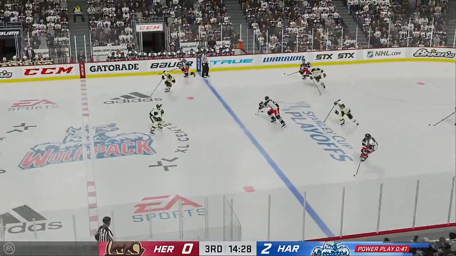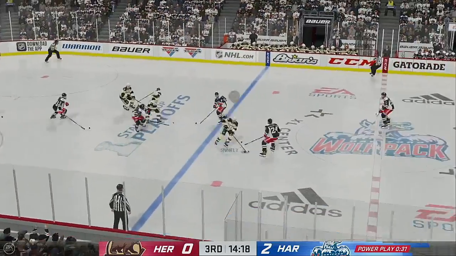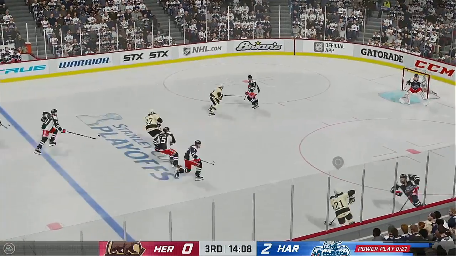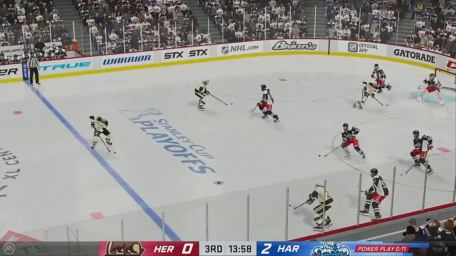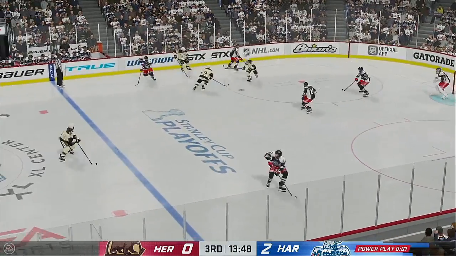Tries to get this man advantage going from their own end now. Takes the feed. Jabs the puck away. They gain possession here inside the neutral zone. Sends it across. Oh, he'd like to have that pass back. Moves the puck along the half wall.